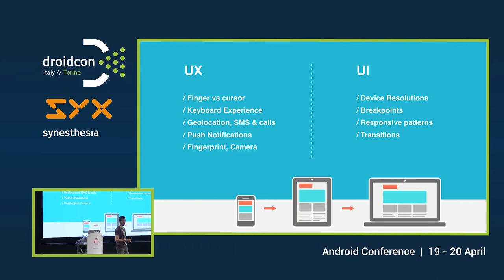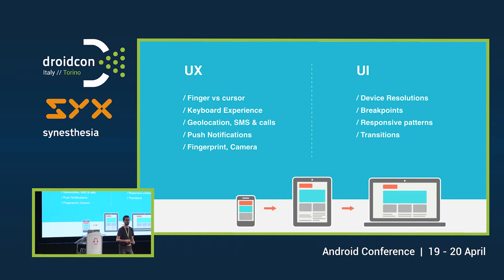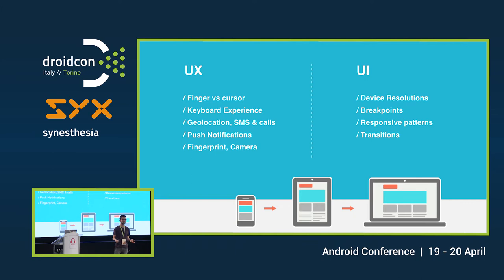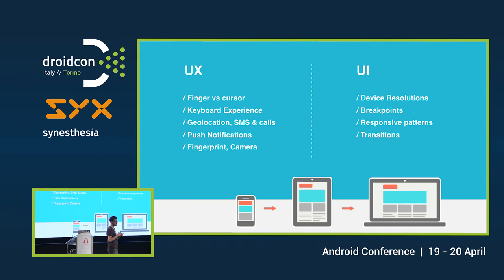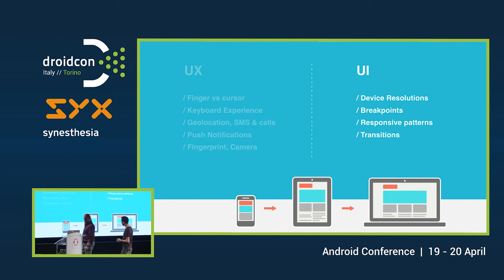When we are talking about scalable UI, there are quite different aspects to consider. The experience is different on different resolutions and different devices. For example, finger or cursor on desktop devices, the keyboard experience is different. If you're filling up different forms, whether you have a physical keyboard or a digital keyboard, it matters. Push notifications, geolocation, SMS verification — if we are doing it on a desktop, it might not be available while on mobile, yes. But due to time restrictions today, we're going to focus mostly on the UI part — how to build a proper layout for different screen and resolution sizes.